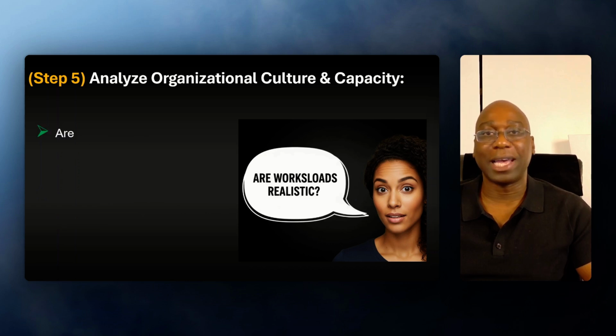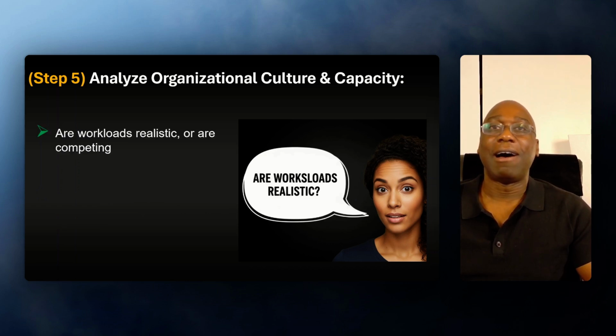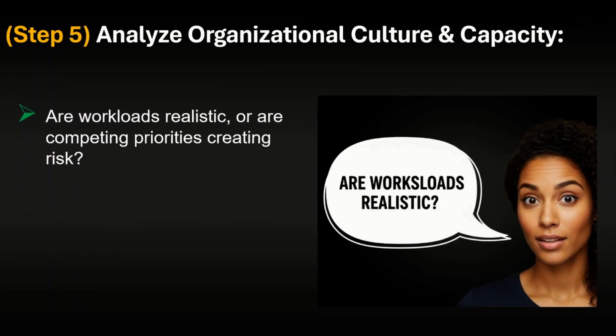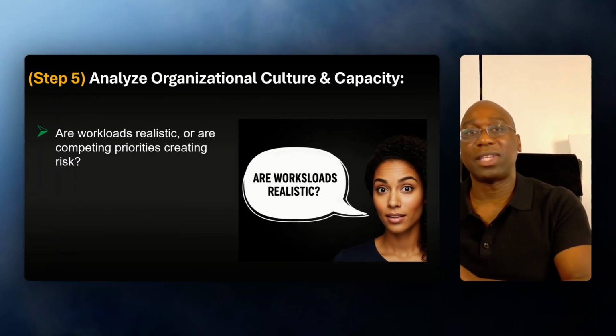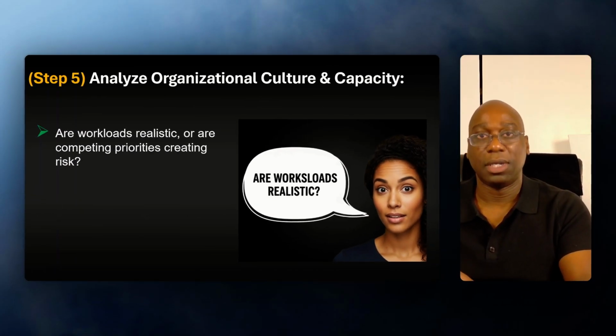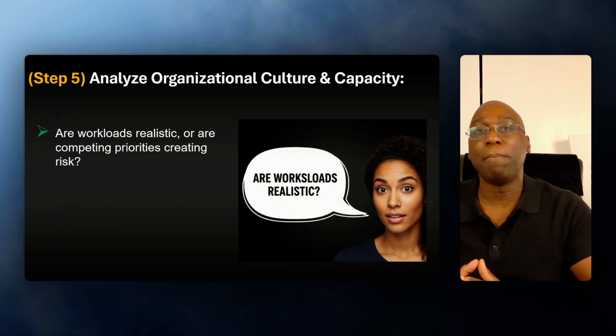Something else you want to look at is this: are workloads realistic? The number of changes that you're asking people to adopt within a set period of time, is it realistic? Or are there competing priorities that are creating risk for your project? You want to assess that. You want to understand what other projects are impacting the same audience that your project is impacting.